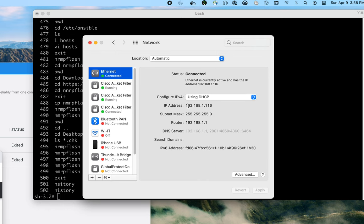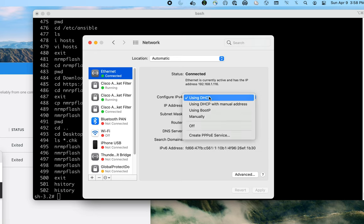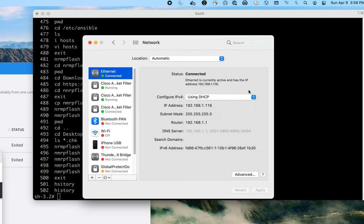For Ethernet, you want to be on this network. You can set a static IP here on 192.168.1.something. You can call it 10 or something. The router doesn't matter, but the subnet mask should be like that. You can configure using static or manual if you want. Just make sure your subnet is on 192.168.1. And that's really about it. Then you can simply let this thing go and run.